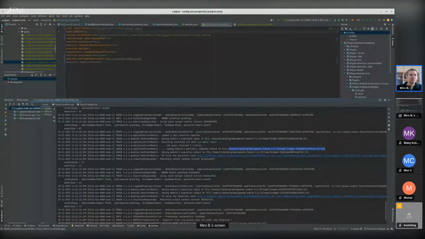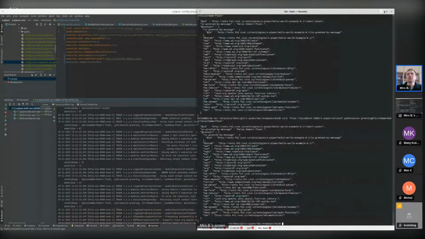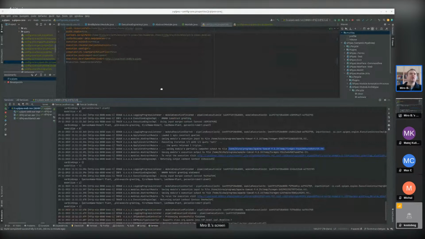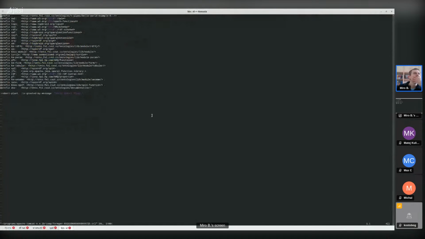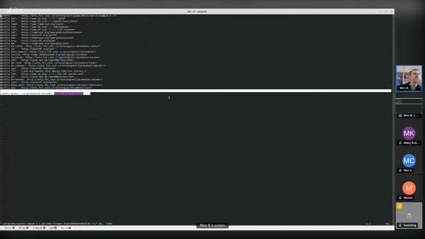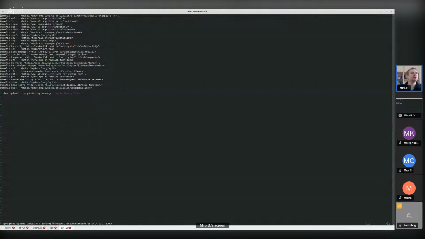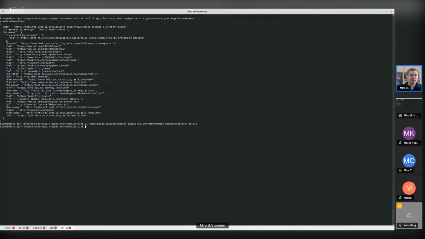So we could look at the TTL that was produced, and it is this one. So this was created in RDF.